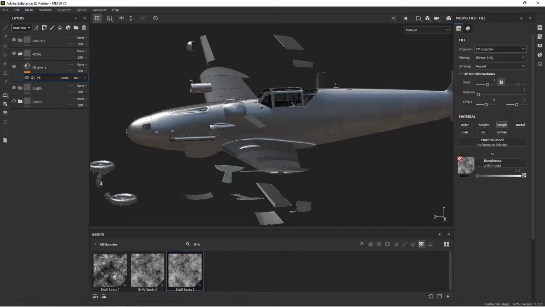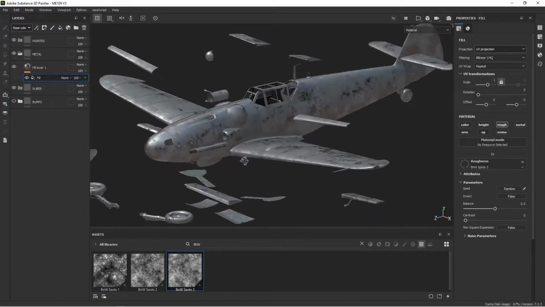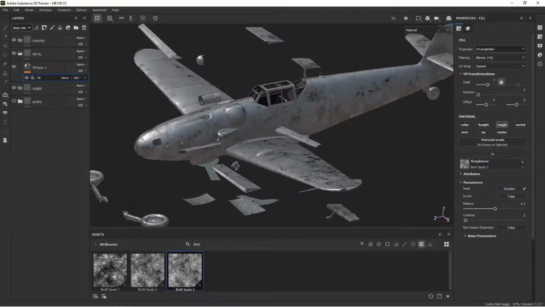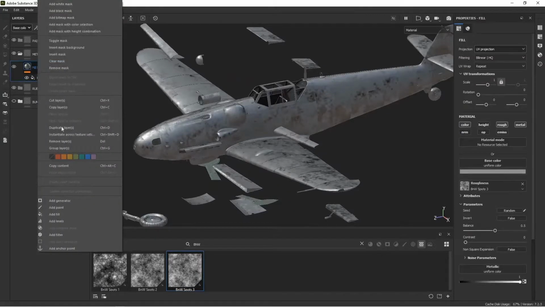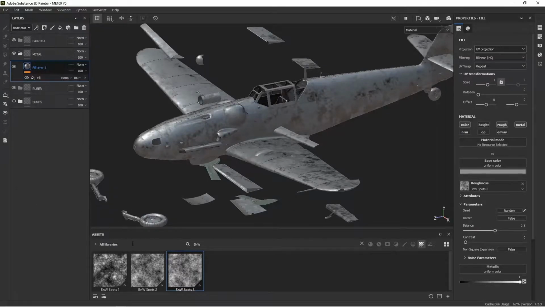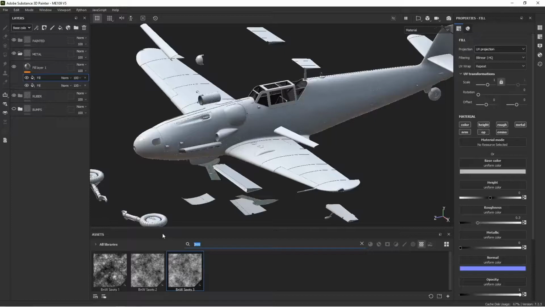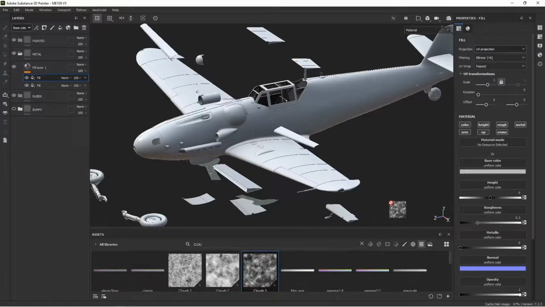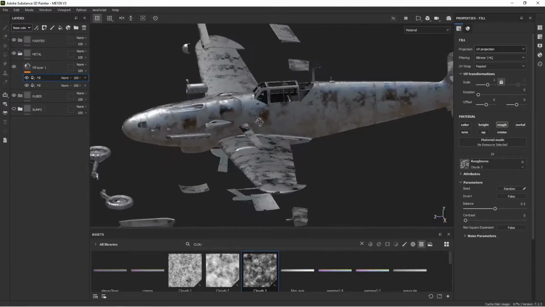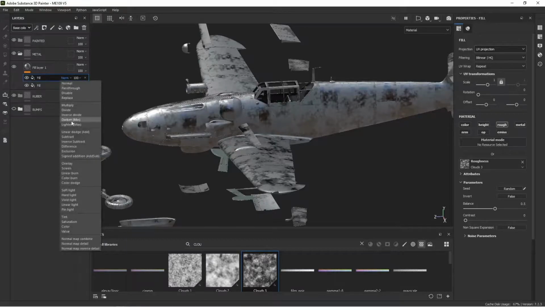And now I can take this black and white spots, drag it in here. We're basically where we were a second ago with that roughness. However, I can now right-click on this again, Add Fill, and maybe I want to add clouds. Maybe I'll take the clouds 3 and I'll throw that on roughness as well. I'm just going to only choose the roughness. So you can see how that overrode the underlying fill layer, and now we can start mixing together using these mix modes. And you can kind of play around with these to decide what you want.